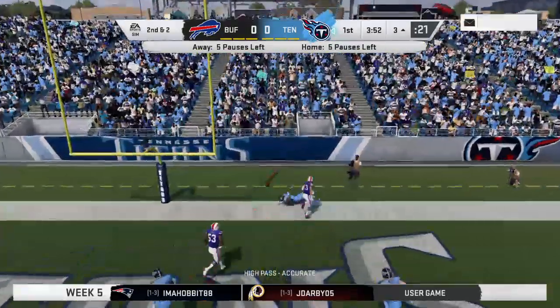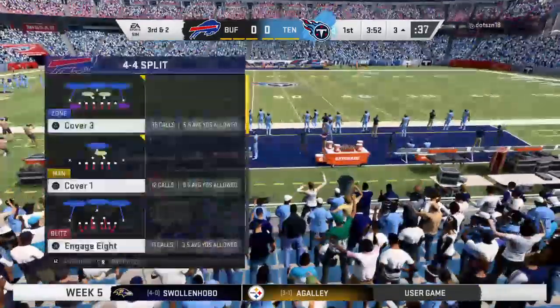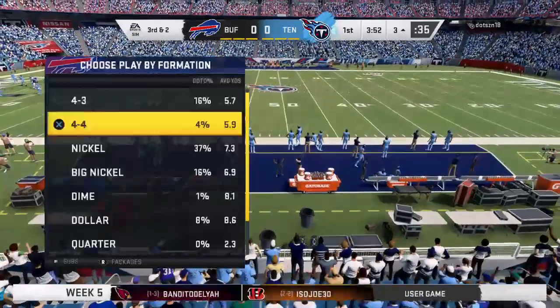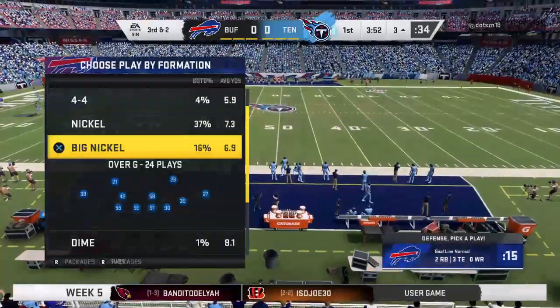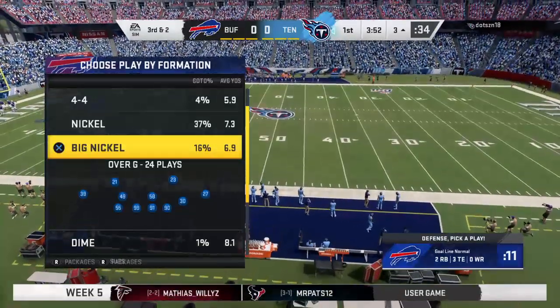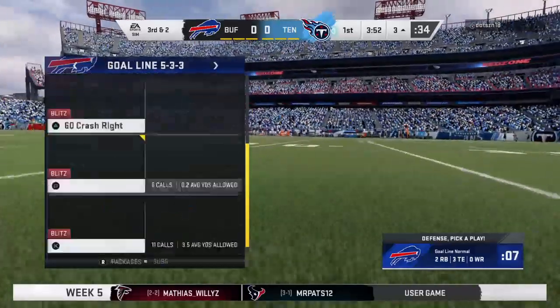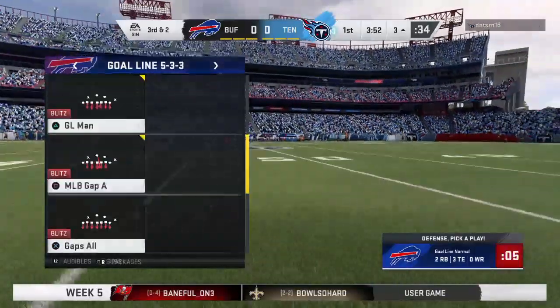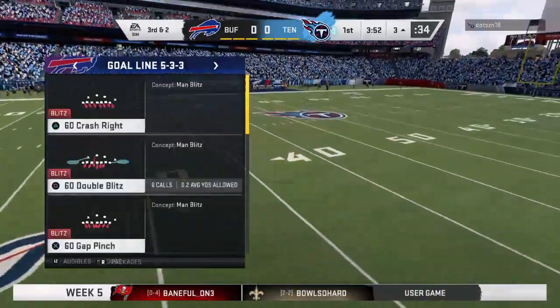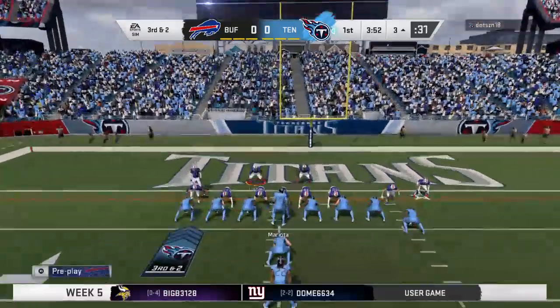Throwing, Mariota. Back of the end zone. Could he get his feet down? No, it's incomplete. Nice play there to force the incompletion. And to me, one thing's for sure. When you're the underdogs and you're playing on the road, you absolutely have to get takeaways. You've got to get the ball from them. Yeah, win that turnover battle, going to be key. They didn't get one there, but you get the feeling they keep making plays like that, they might just get a few. Yeah, once you get one, defensive teams think they come in bunches.